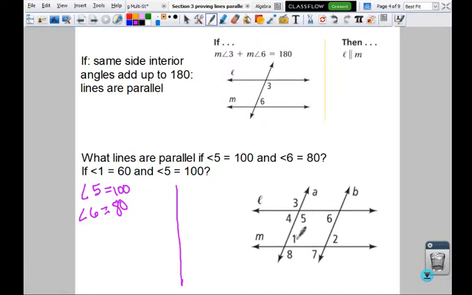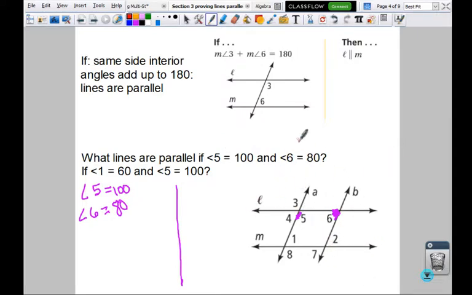Angle 1 is right here. Angle 5 is right here. Are they same side interior? They're between 2 lines and they're on the same side. Oh, I wrote the wrong thing. I'm looking at the wrong spot. It should be 5 and 6, not 1 and 5. That was my bad. First mistake all year. I should probably stop making that joke at this point. Yes, you should. Sorry. So angle 5 is 100. Angle 6 is 80.